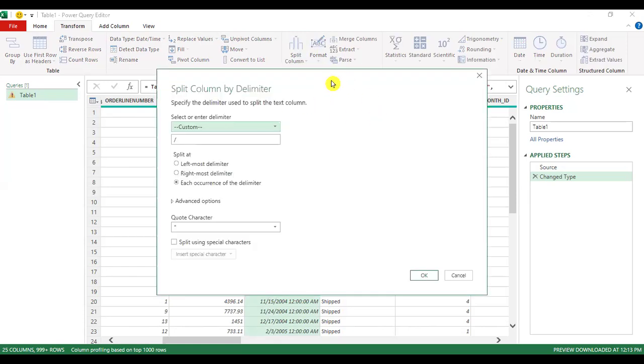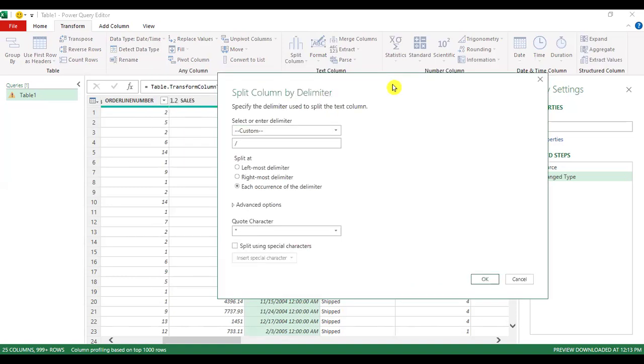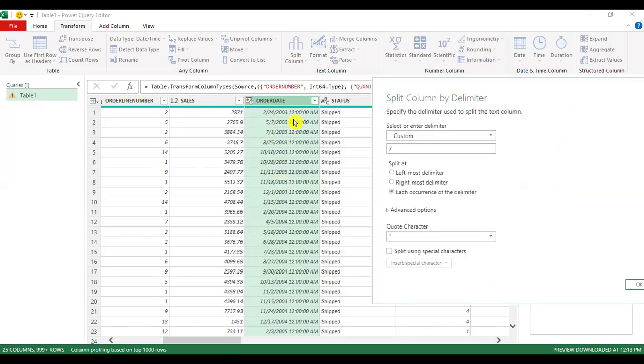Can you see the pop-up? Yes. All right. So now it says split by delimiter, and it just picked the delimiter under custom. We have several delimiters, right? But it automatically picks the delimiter that you have on the column. So take note of this splitter.